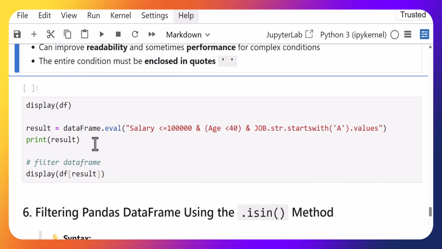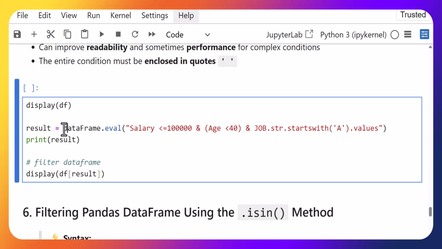So here, to create a filter, we will be using the data frame, and then there will be a dot operator, and then the eval method, sorry, evaluation method, and within the method you can use either single quotation or double quotation.